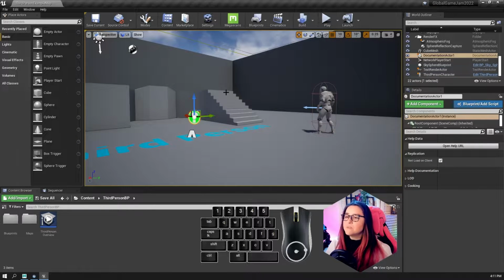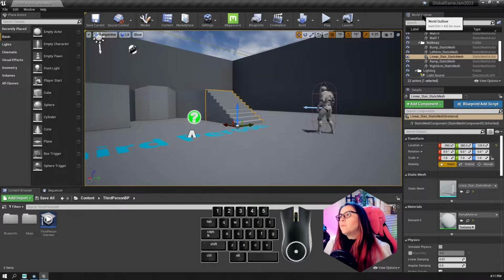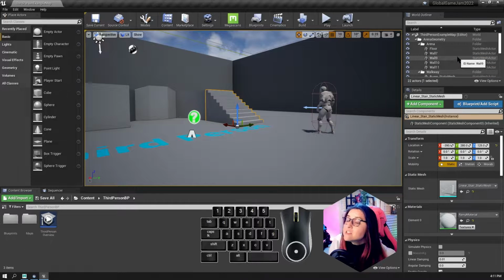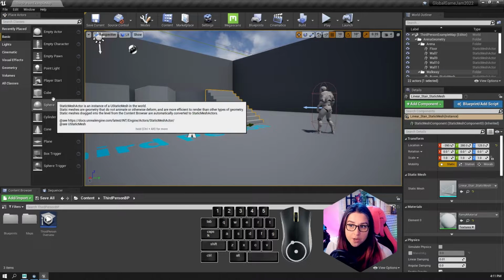And you'll notice that if you've got some things selected, on the right, we've got a few things happening. The top right is the world outliner. That is like a hierarchy list. It is designed like a hierarchy in that you can nest things into what feel like folders and just keep them organized that way. This is all of the assets that are currently in the level. I use the term assets because, making games, that's a common term for anything that you would bring into a game or project. But Unreal likes to call them actors. So an actor can be anything, from a mesh to a system to a blueprint that was already created for you.